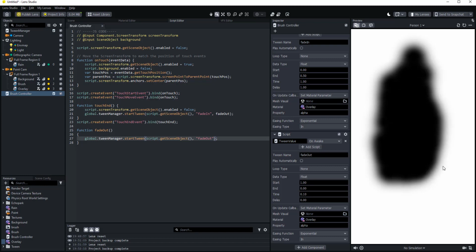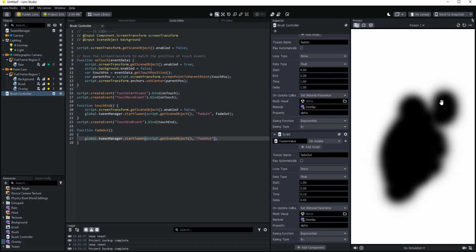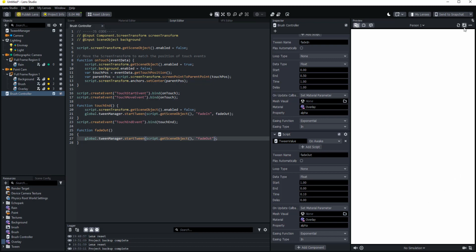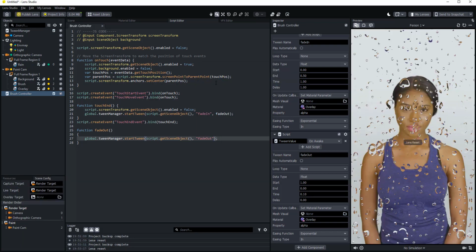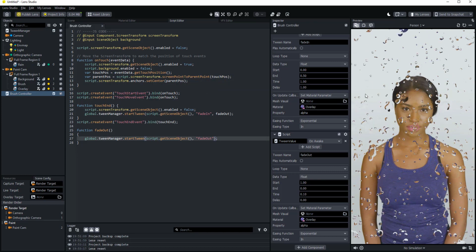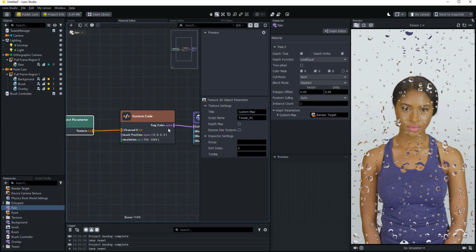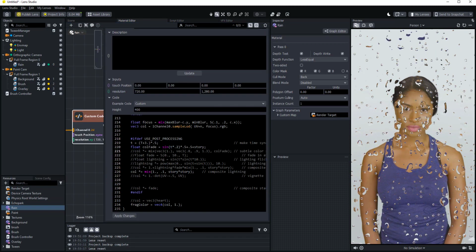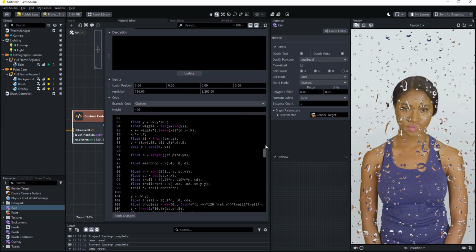We have our mask that fades, and now we just need to apply this to the alpha of the raindrops, right? So let's do that. So let's go back into our scene config and go back to our regular render target, because now we have that black and white texture on our paint render target. So let's go back into the rain material, into the custom code. And again, this is where you're going to want to start watching those art of the code videos, because this is where you'll learn what you'll need to do.